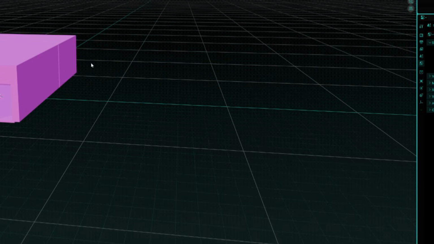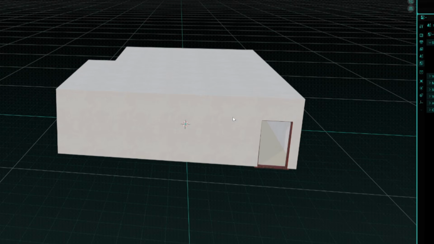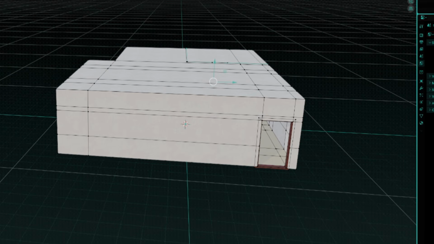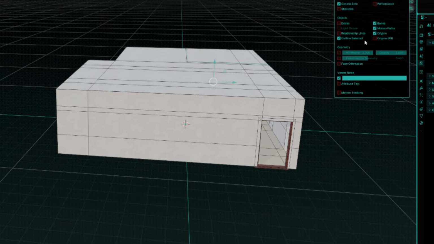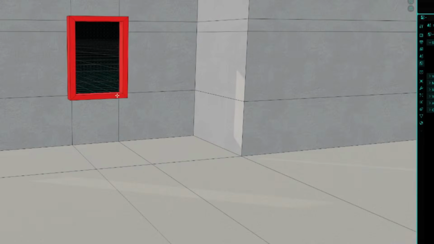So we don't have to do a whole new collision or nothing, but what I do have to do is go into edit mode and face orientation. Yeah.